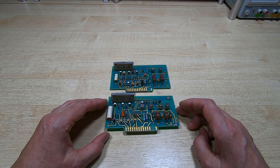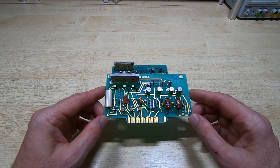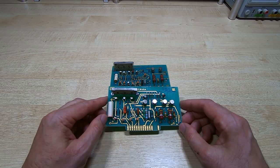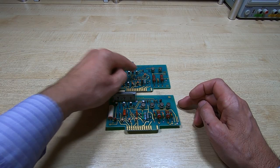So I mentioned before that some of the circuits in this machine are very interesting, and these two boards are no exception. They're described in the service manual as logic to analog converters, and they are both fairly similar. You'll notice that the horizontal board, which is the one at the top here, is slightly more complicated than the vertical. There are some extra transistors on it, and we'll have a look at why that is in a few minutes.